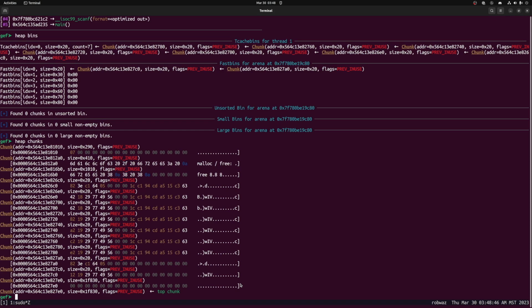So what's going to occur when I malloc something large? Well, if I malloc something large, it is not going to be satisfied by the tcache. It's not going to be satisfied by fastbin. It's not going to look in the small bin because I'm mallocing something large. And so that means that we're going to flush the fast bins. When we flush the fast bins, these chunks will become eligible for consolidation.